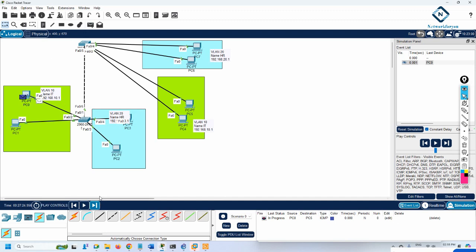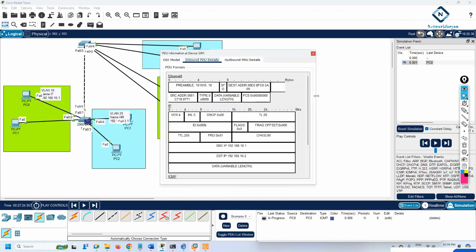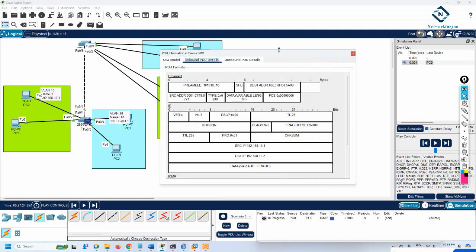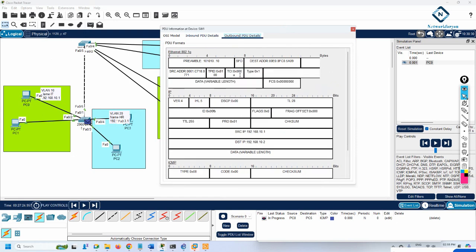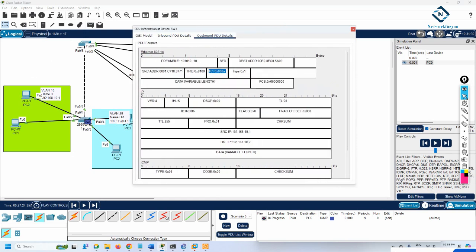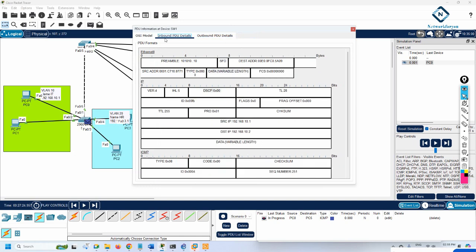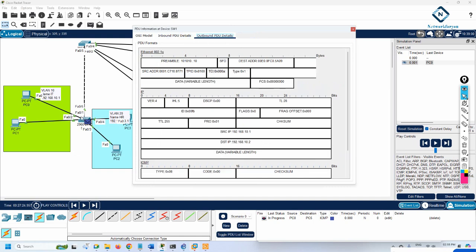So this packet will come to the switch. And if I open this packet, whatever packet is going into the switch, inbound PDU means into the switch. So whatever traffic is going into the switch, if you see, nothing is mentioned here. But if you go to outbound, you can see something is written here. Let me repeat again. This PC is sending some data to the other PC. When it comes to the switch, we can select inbound, meaning the packet before going into the switch. Nothing is mentioned here. But when the packet is leaving the switch, you have 00A here.